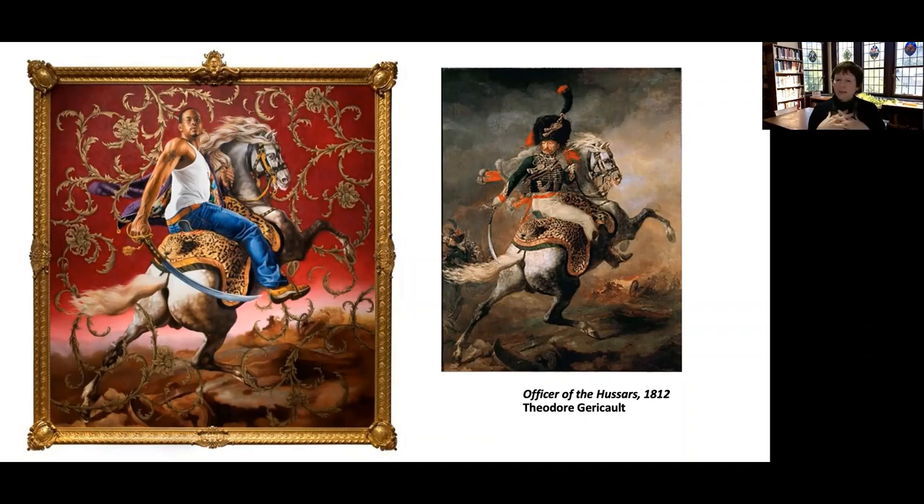The painting that the individual in Officer of the Hussars chose was the original Officer of the Hussars, painted in 1812 by Théodore Géricault. The Hussars were Polish mercenaries, cavalrymen known for being flamboyant, ruthless, and proud. Here we have the two paintings side by side. Unfortunately we don't own the original — that's in the Louvre, and they just won't give it to us. You can see what Kehinde Wiley has done: elevated African Americans and given them a place in history.